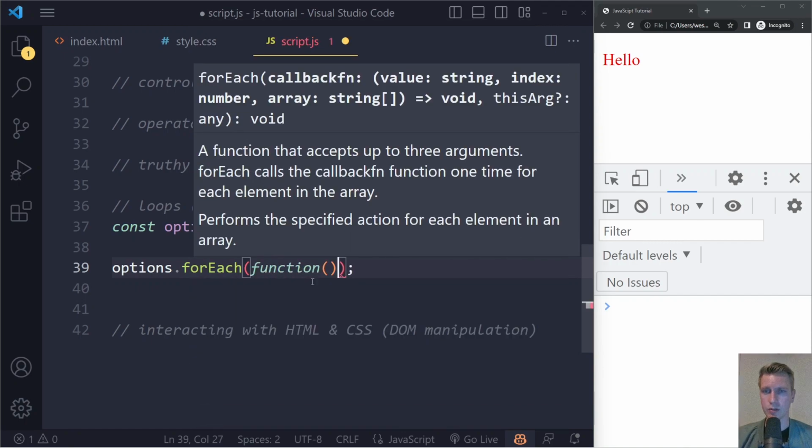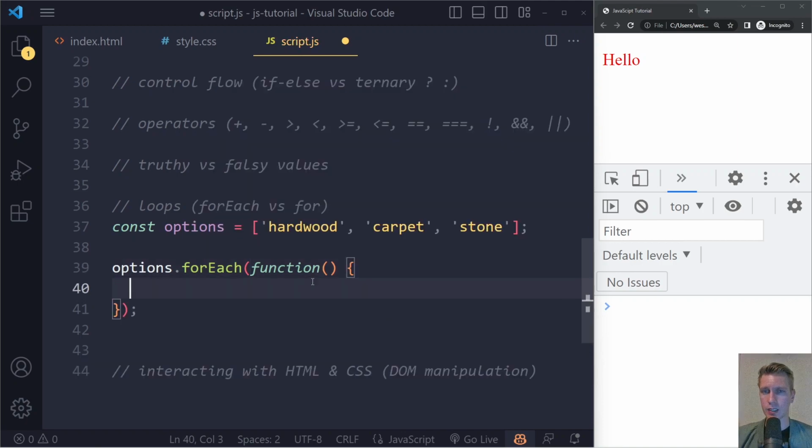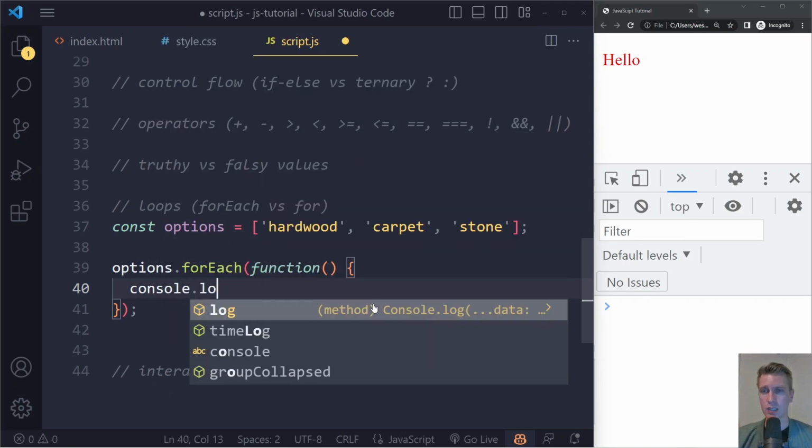We can use traditional syntax, function. We could give it a name, but we're never going to use it outside of here, so we never have to reference it again. Typically when you have to supply a function, these are called callback functions, and you don't really use a name. It's sort of a throwaway function. We don't need it here, only where we have to supply it to forEach. We want to run this function for each one. So in a function body, we have those statements, so we can run some statements here.